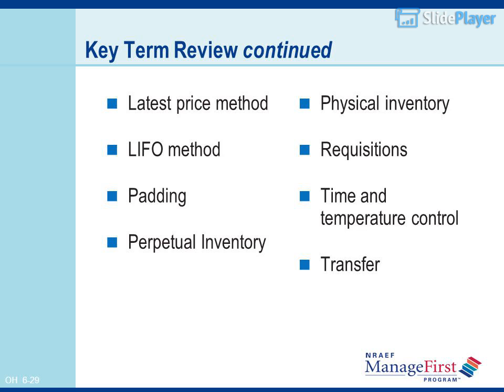LIFO method, last in, first out: inventory valuation method that uses the price paid for the oldest product to value inventory and that requires the newest products to be utilized before older products. Padding: inappropriate activity of adding a dollar value for non-existent inventory items to the dollar value of total inventory. Perpetual inventory: theoretical inventory count based on products received and issued. Physical inventory: actual physical count and valuation of all items on hand.